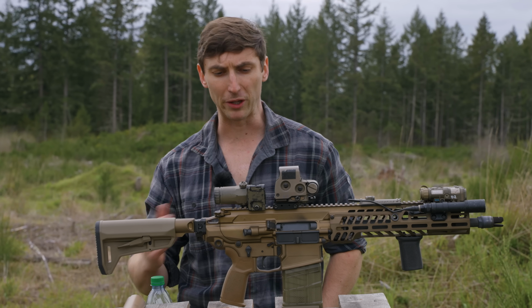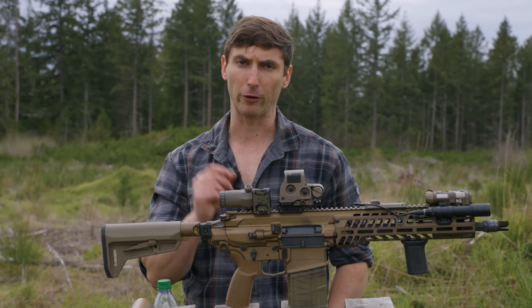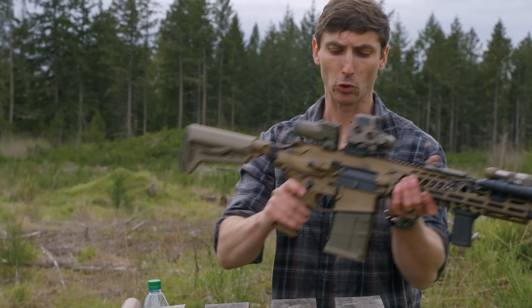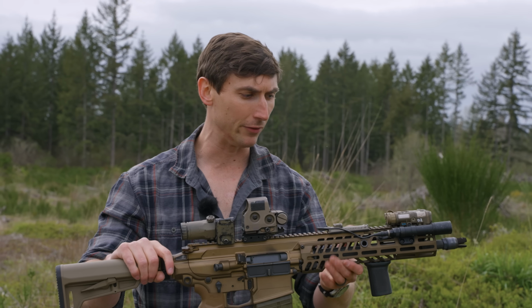As a military replacement for the M4, I don't think it's the way to go. However, if I consider this in terms of capability, would I want to have this? I think this is a really, really cool rifle. I really actually do love it. I love the capability of the round. I love the weapon itself. I love everything about it.